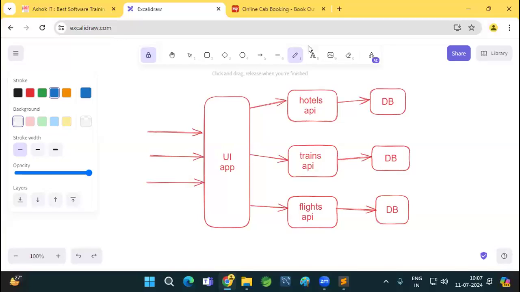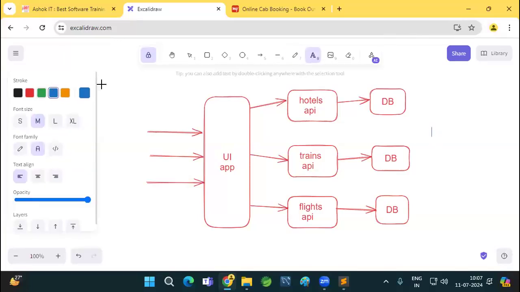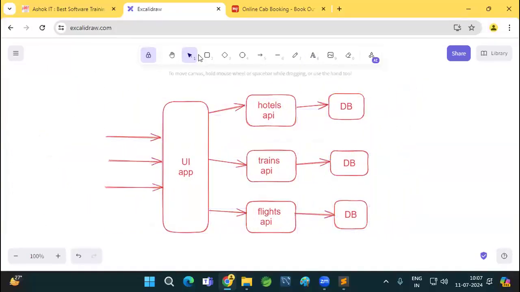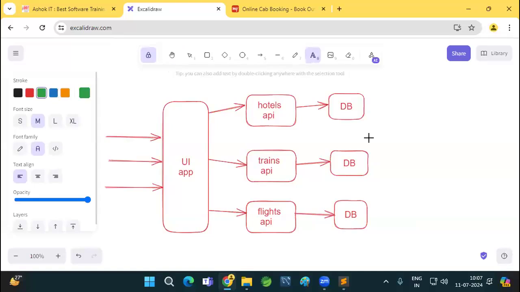Now, can you tell me what are the advantages when I go for this microservices architecture, guys? What is the first advantage? Functionality is distributed, and the application is loosely coupled.